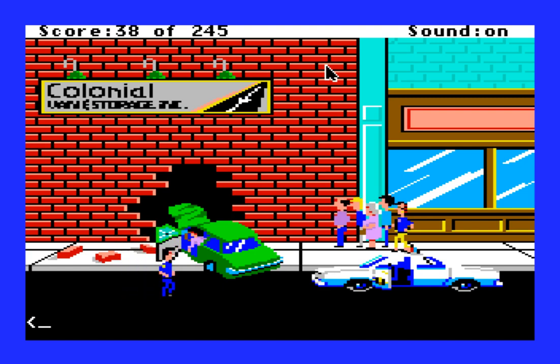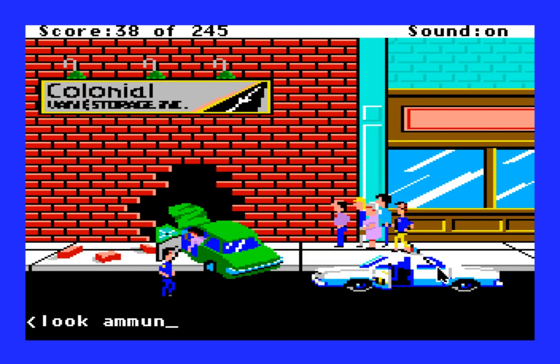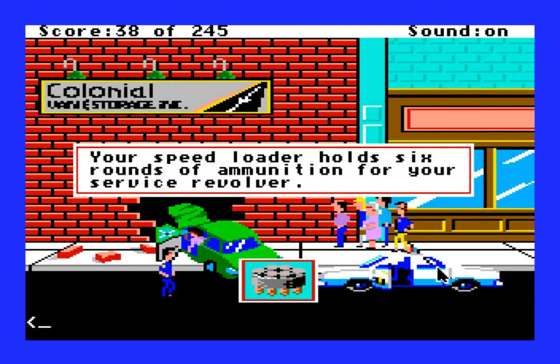Yeah. Now we just sit around and wait. Is there anything interesting that we can look at in our inventory? Let's look at the ammunition. Your speed loader holds 6 rounds of ammunition for your service revolver. How often do police actually use revolvers these days?